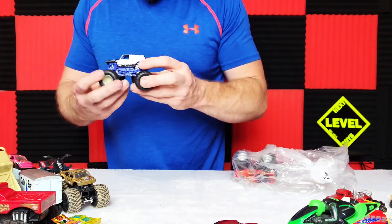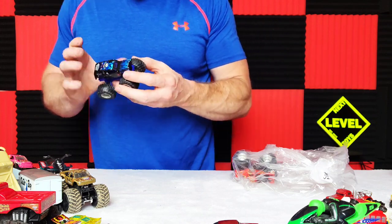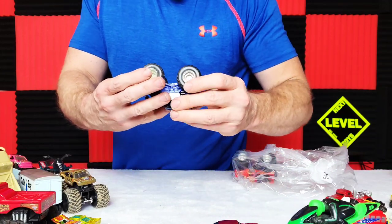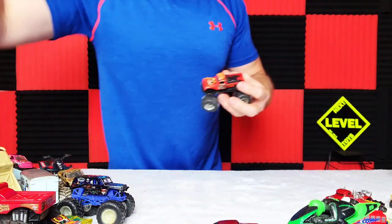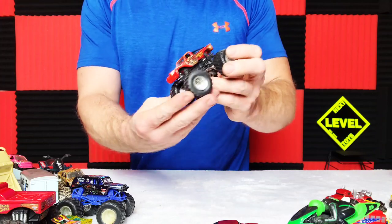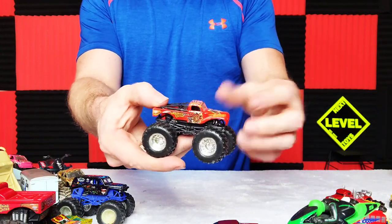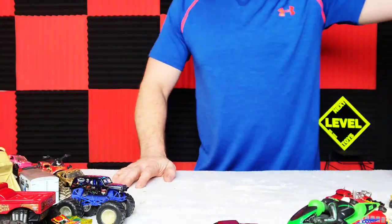Here is the Grave Digger — or I don't know if that's Grave Digger or not. What do you think? Is that a copycat or what? At least the wheels are good. One more in here. Whoever played with these — it's pretty brutal. It's off the rim too, but we can fix that one easy enough. These are not cheap — they're like five, six bucks in the stores or more. That's why I bought them. And plus they're cool.